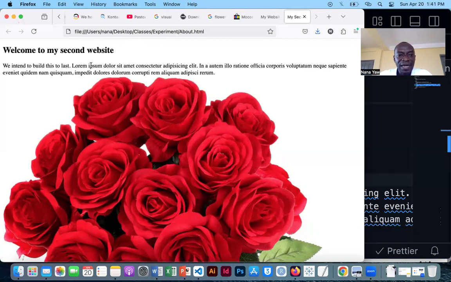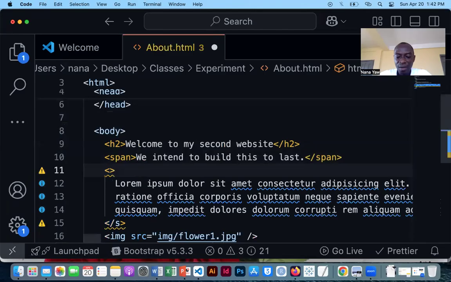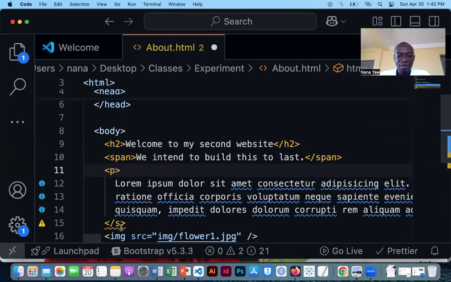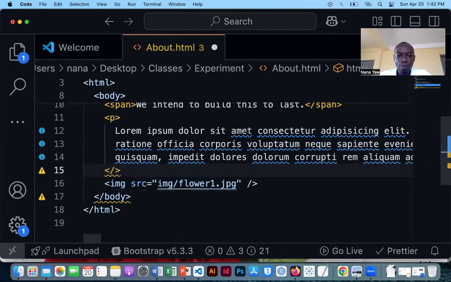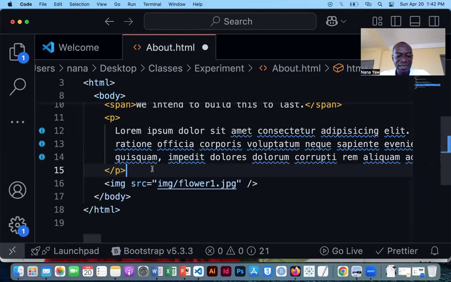But if I decide to make one of them a block level element, like let's say P, this Lauren text, I make it a P because it now becomes a block level element. It will push other things out of its way.